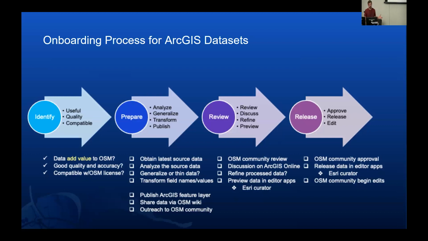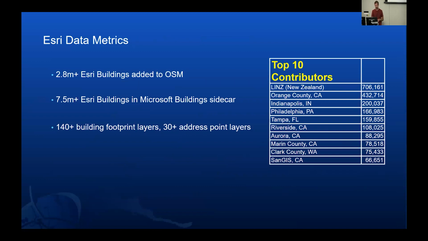In the review section, we definitely try to have a good open community review period. We have a wiki page on the OpenStreetMap wiki that just lists all the data sets. And then we also, like I said, publish ArcGIS feature layers from every one of these data sets in ArcGIS Online. So they all have an item there, and there's a mechanism for discussion. If anybody has any questions or any issues with the data, we've had some feedback through that process, which is helpful. From there, we pretty much release the data. We make it publicly viewable, accessible, and editable in Rapid, and people can start pulling features and pushing features into OSM.